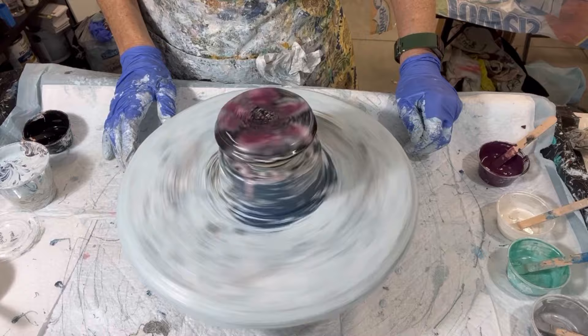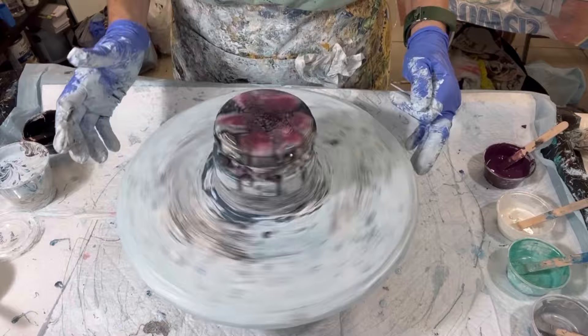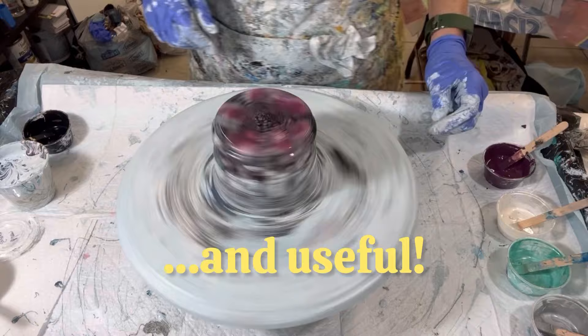I think this one's going to be even prettier. This time I'm making two of the same palette, so I'll show both of them when we're done. These also — you don't charge a whole lot for these guys, but I'll tell you what, these are popular. I am very lucky to be in the store that I'm in downtown.